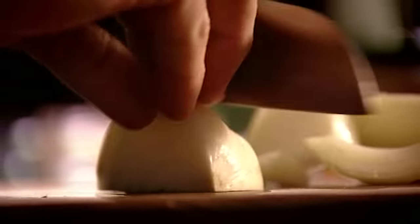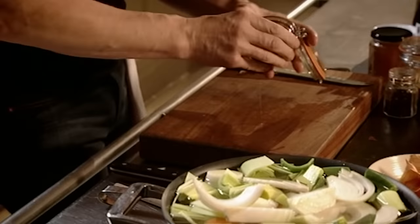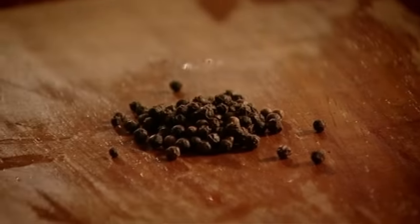Once the ham is cooked, that stock is extraordinary. The base to a fantastic soup. Onion, not finely chopped, and in. Homemade ham stock is packed with flavour, so it's great for making soups, sauces, stews and risottos. Plus it can be frozen, so it's there when you need it. Pan down.